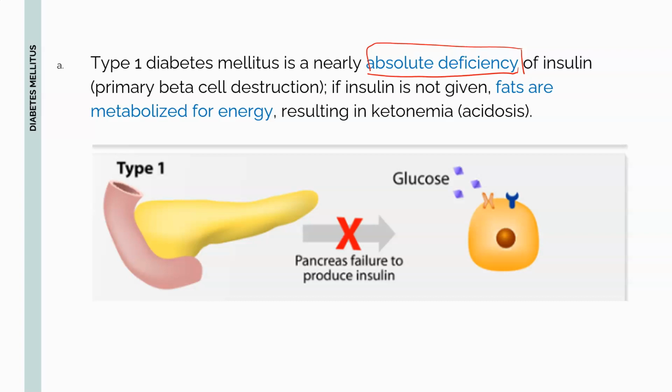So, what will your body do? It will try to compensate and look for ways so that the body can still achieve energy, and that would mean the usage of your fats to metabolize for energy. Unfortunately, yun nga, it might end in acidosis or ketosis. Okay? Familiar yung mga ketogenic diet natin, no? We'll be discussing that one, if this actually applies to patients who have DKA or diabetes mellitus.